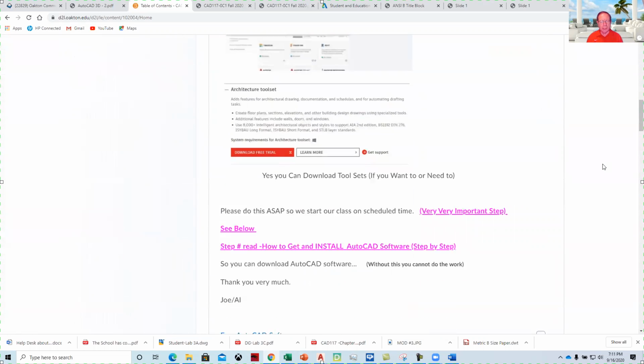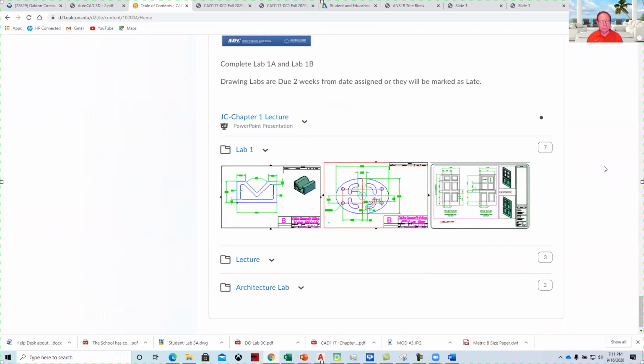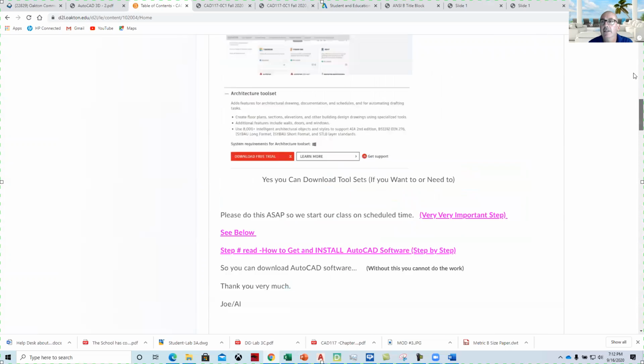You should see drawing or mod 1, please. Right. There it is. So if you do want to get started early, you can start with lab 1. It's these basic mechanical drawings and this architectural drawing. The lectures are there, labs are there, the Arc Lab is, and we'll go through that next week. So we're just pointing it out for any of those people who want to get started early.